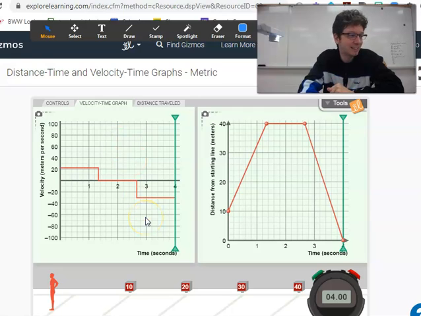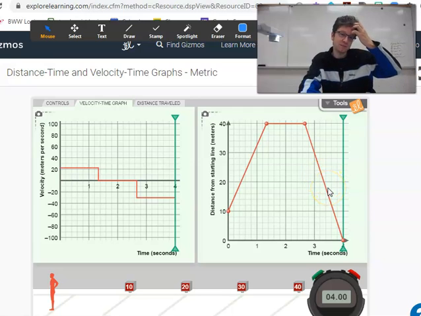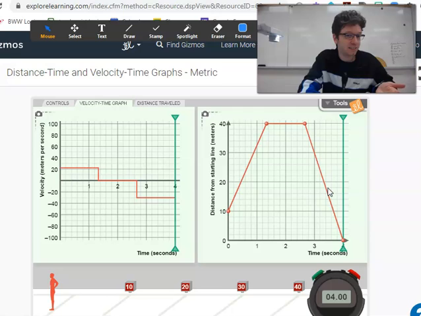It looks like this. So the first part, segment A, we have a positive slope. If you were to calculate it, it looks like it's just over 20. And since it's not changing, your velocity is not changing. So it's just going to be a horizontal line saying this is your speed until we get to time around 1.4 seconds. Then we stop. So we're not moving at all. So our velocity should be zero. And so we just draw a horizontal line at zero. Then we're moving backwards, again, at a constant velocity. But since our velocity is negative, our value should be below the x-axis, just like this.